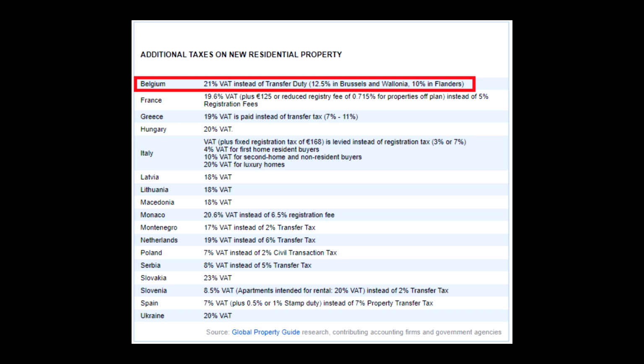If you were to buy a newly built property, the taxes and registration might change altogether. There are no registration fees for newly built properties in Flanders. Instead, there is a 21% value-added tax. There is a registration fee on the land though, on the price of the land. So as you can see, there is a maze of costs and taxes. So really do ask for help if you're not sure about the case. Most notary offices will provide you with the required knowledge.